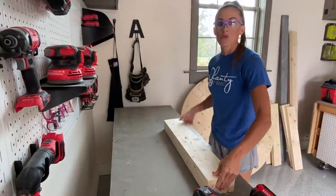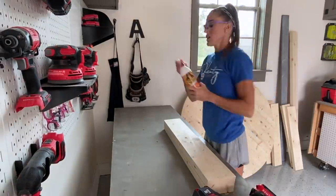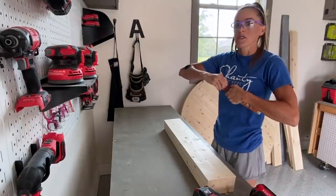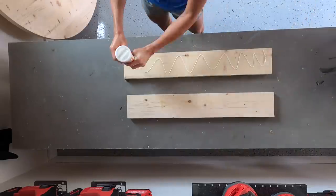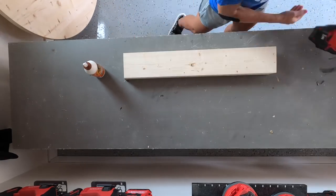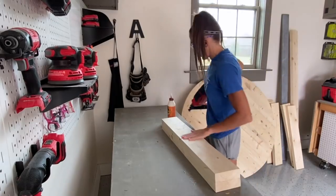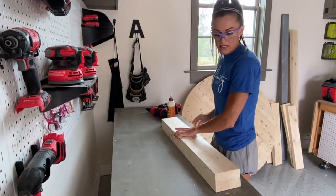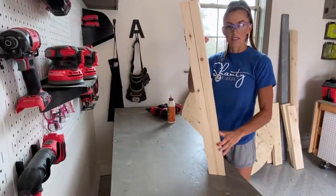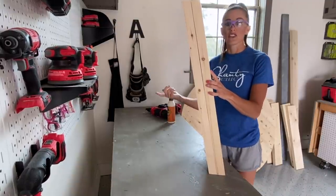I'm just gonna use wood glue and 2.5 inch finish nails to attach them. You can just glue them and use clamps to laminate them together. I'm not really worried about having nail holes on the bottom of the legs, so I'm just doing this to save time. Okay, this leg's done. That was super easy, especially since I already had the cuts done. And this is gonna sit underneath the tabletop just like this, and I've got runners that I'm gonna attach between each leg to add support.